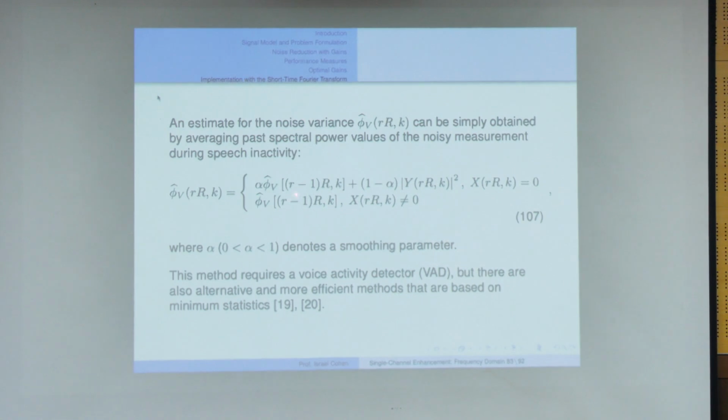So if we average the noisy measurement in the STFT domain with recursive averaging, which is very efficient to do, we can obtain the variance of V, because during these windows, we don't have the desired signal. We assume the desired signal is 0, or in practice, it's below a certain threshold. It's weak enough. And if there is a desired signal present in the window, we don't change the variance. So we stop the recursive averaging. This is a good way to estimate the variance of the noise.